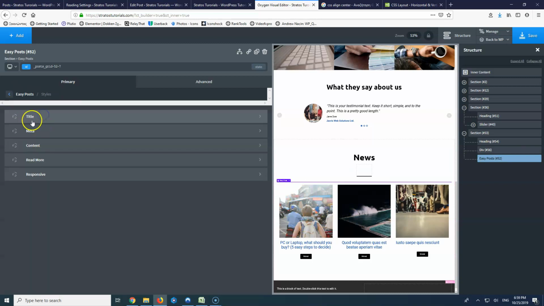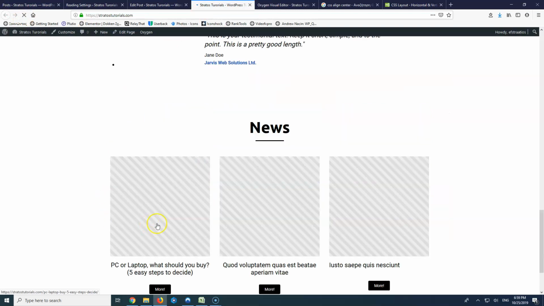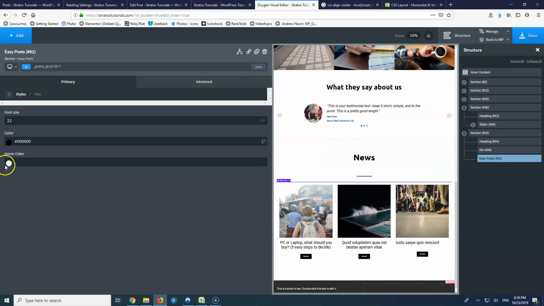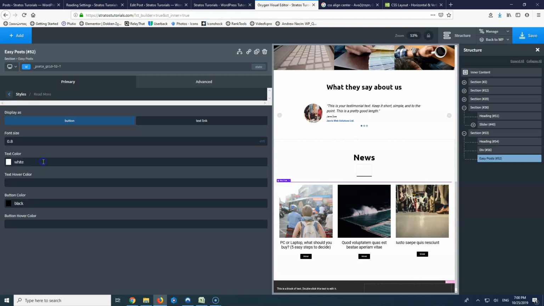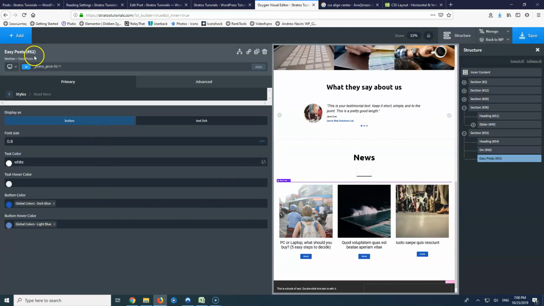We haven't touched the styles, which is going to be title, and we're going to use the color black, and we're going for a font size of 22. Now, you haven't seen anything yet here, but if you save it and refresh this, you will see that the size went smaller. Okay, and hover color, I won't change that into anything. Let's go for the meta. I don't have meta content, read more, and I want to have a button, a blue button. And if I hover, I want to have a little lighter blue. Okay, this effect. I'll just click save here, and I will not change anything else from here.